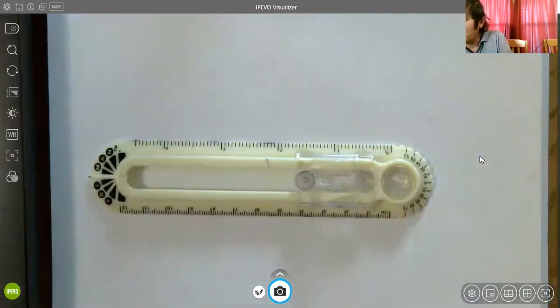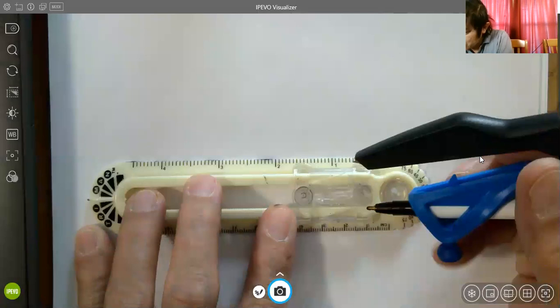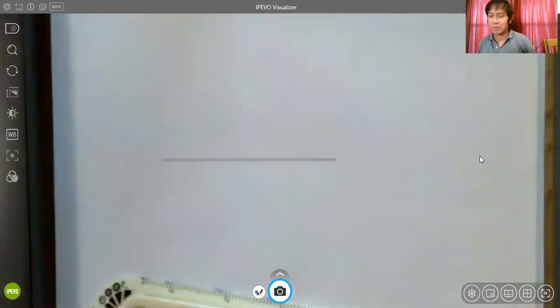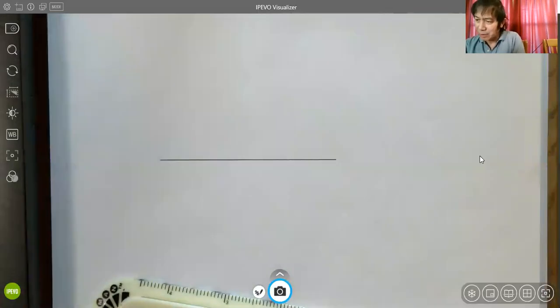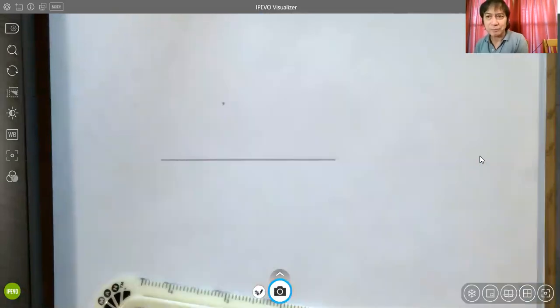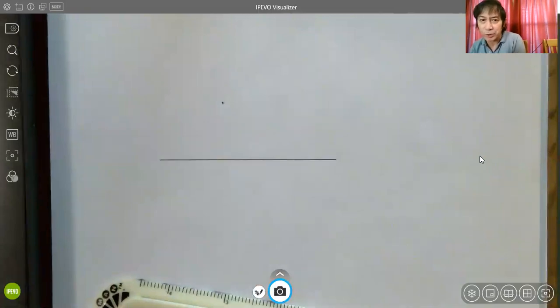Okay, let's say we draw a horizontal line. Okay, just a horizontal line. There's the horizontal line. Okay, now let's say we have a point not on the line. Okay, say over here. There. And we're going to draw a perpendicular line from this point to the given line. Okay, perpendicular means it's going to create a right angle with a given line.